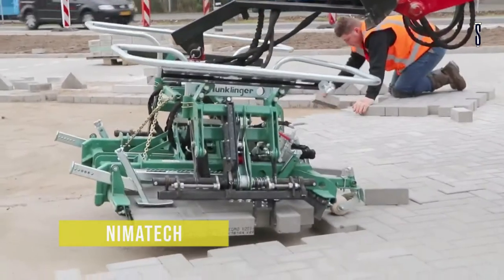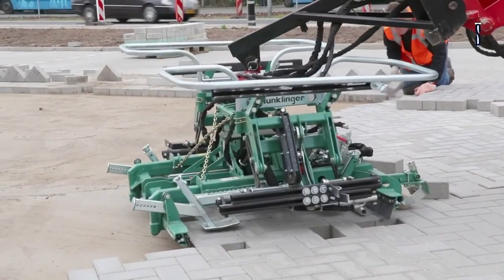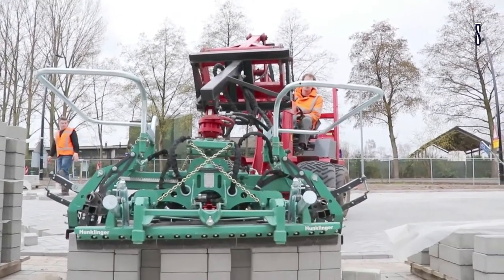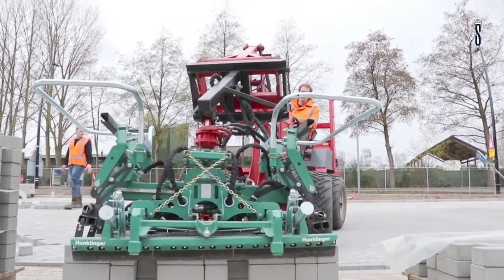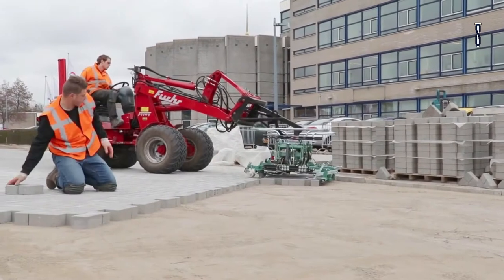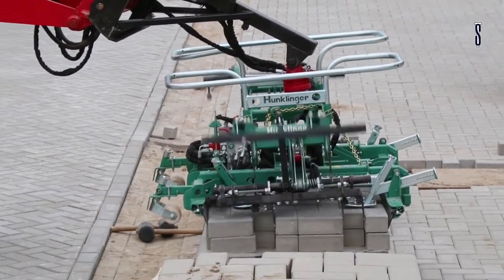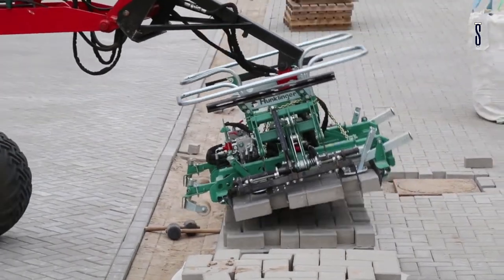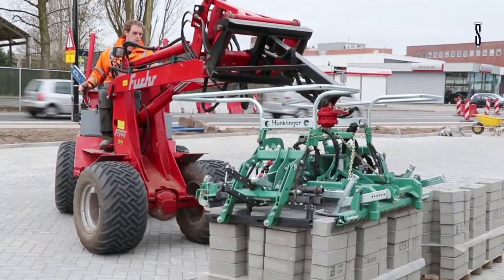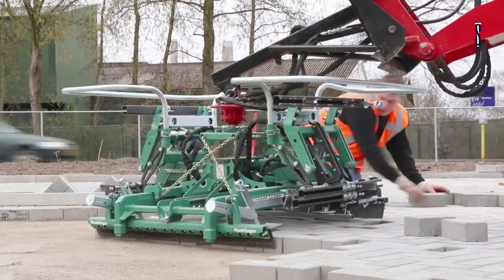The Nimitec Hunk Liner P12 Poffy Twist Clamp is a machine used to pick up and deposit bricks in a uniform manner. It was adjusted for the BKK elbow. The clamp is extended from an arm in front of the machine and is manoeuvred by the driver. It picks up a specific amount and pattern of bricks and deposits them in the correct way, ensuring uniformity. It is efficient and more productive than the older ways of workers laying bricks by hand. The machine is flexible, meaning it can pave smaller areas as well.